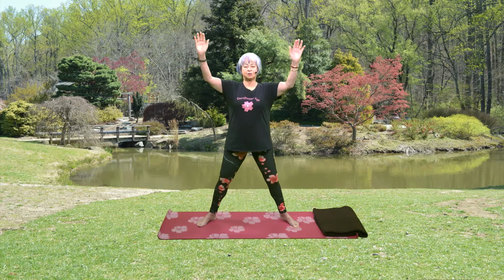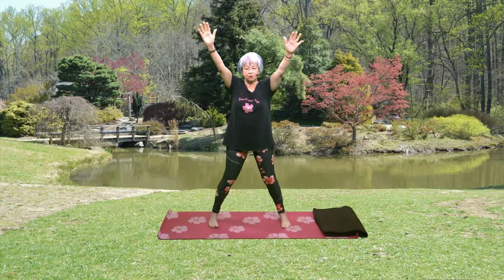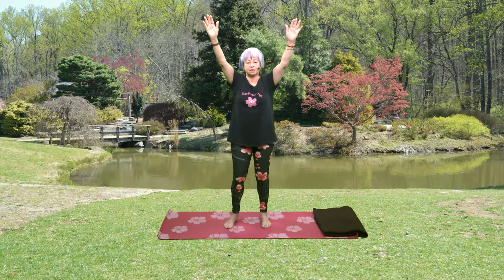Then we're coming into goddess pose with the hands slightly outward. And then holding. Try to keep your shoulders above the hips, knees bent. The knees should be in front of the ankles or just over the ankles. Press down evenly through the soles of your feet. Now inhaling, come up and straighten. And let's heel toe inward, back into Tadasana.